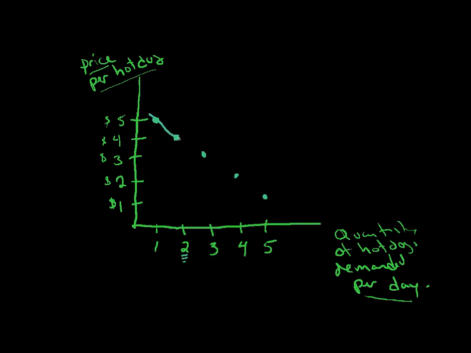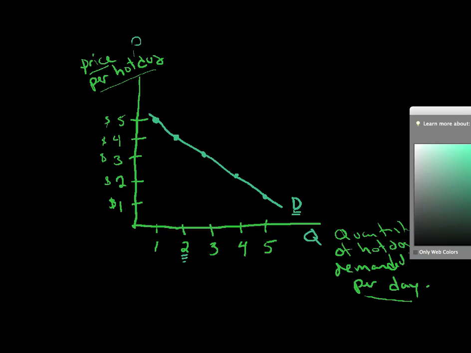You simply connect the dots and you get a line. That line, which is a very straight curve, is called the demand curve, and you denote it by putting a big D there. Sometimes you just put a Q and a P and a demand curve like this. When we work with demand and supply, we'll probably do that. But let's think about this line now.